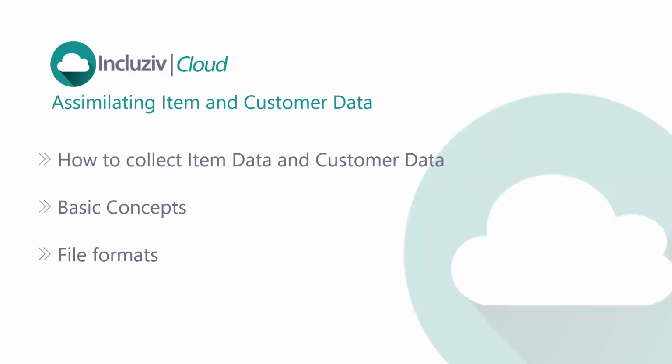Hello friends, and today we are going to learn about what we are going to do in terms of collecting customer data and collecting item data, how this data is going to be imported into Inclusive, and some of the basic concepts and file formats. This is the latest format of Inclusive Cloud that we are going to look into.